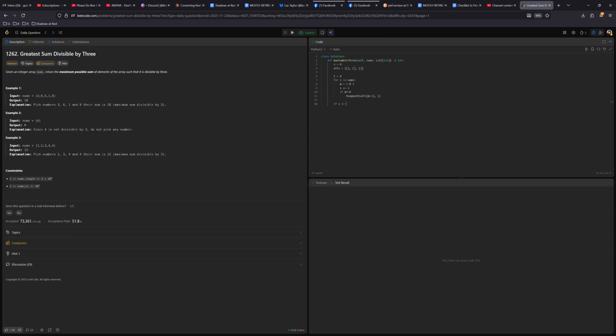I mean, it's almost like we have to do every single comparison, right? Yeah. We're going to figure this out. So if s modulo 3 equals 0, then return s. We don't need a separate t. Now we want to consider the alternates if they are there. And if they are not there, then we don't really have a choice.